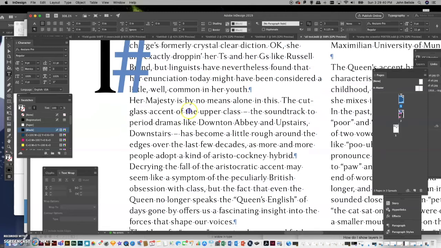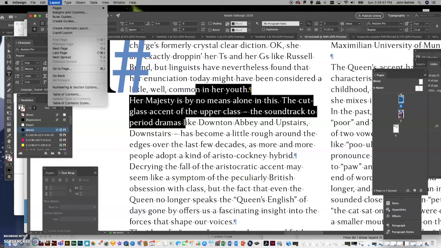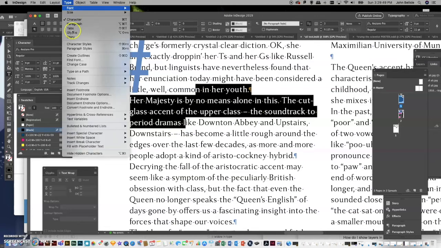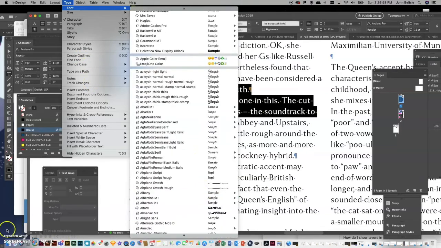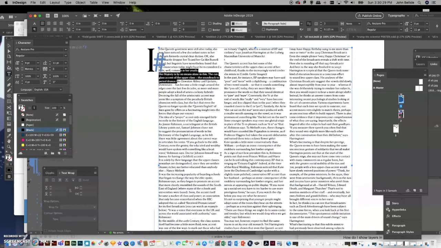So if I have the type selected, if I go up and, so if you go under type, is it... sorry, my computer's just slowing down here. So I have a view of my text in my document, and you don't even have to select all of the text. You can just simply be on the text box, and it can just be sitting there.